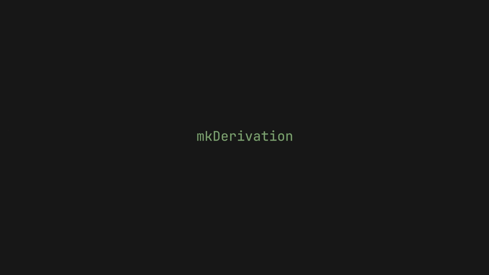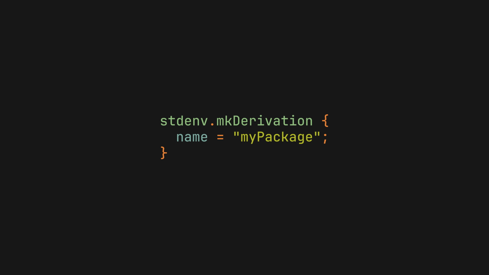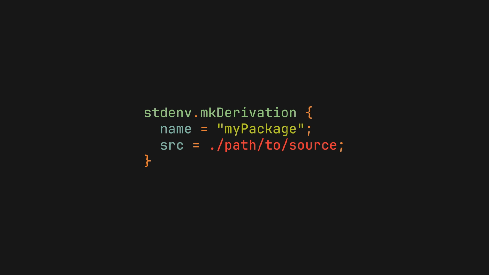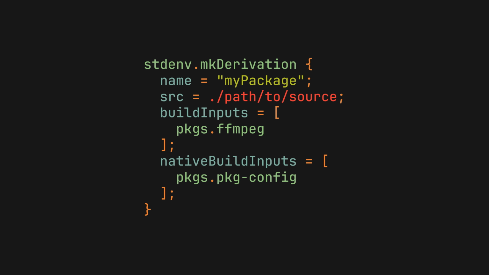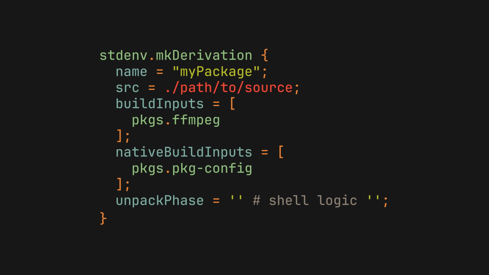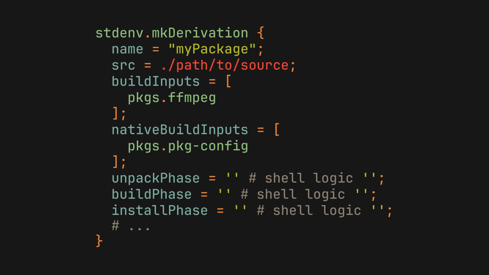But the most general of them is the almighty stdenv.mkDerivation function. It behaves similarly to the built-in derivation function, but additionally introduces a lot of convenient attributes to make our life easier, like src, the provided source code reference that we can use during the build process, buildInputs, allowing us to define the runtime dependencies of your package, nativeBuildInputs for tools needed only during the build process, some different phases, like unpackPhase, buildPhase, or installPhase, allowing us to split our build logic into steps, and a lot more.